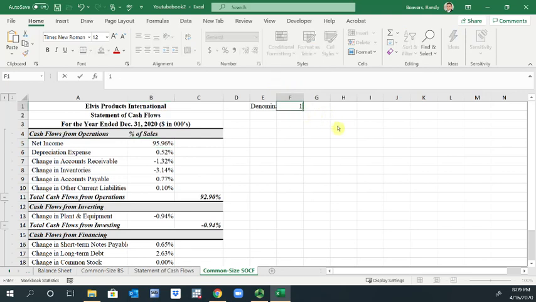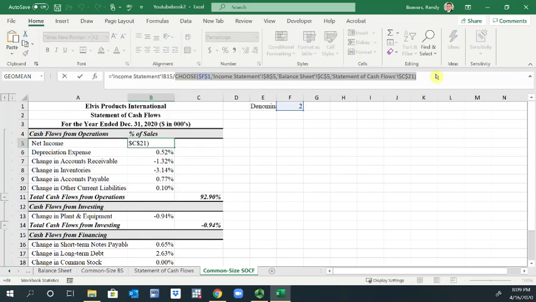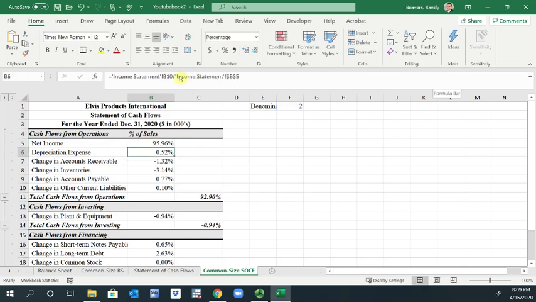So if I type in 1, it changes. If I type in 3, it changes. If I type in 4, we have an error. We will fix that in a later video. But for now, I'll change that back to 2. So now what we'll need to do is put this new formula in for each of the ones that we did earlier. So I'll Control C, copy that. And now I'll go through and put that in each one.